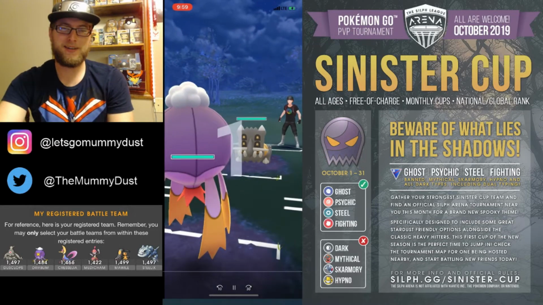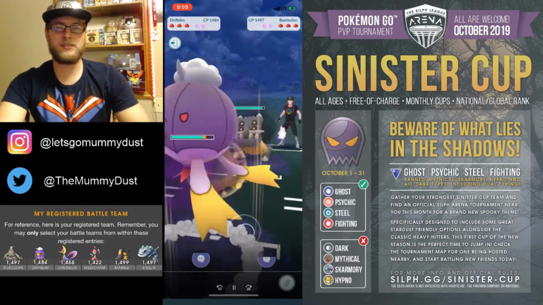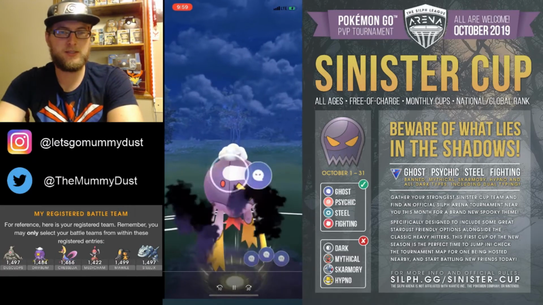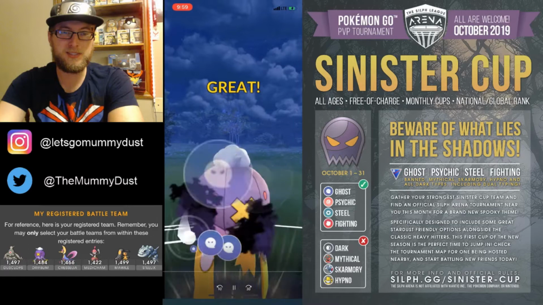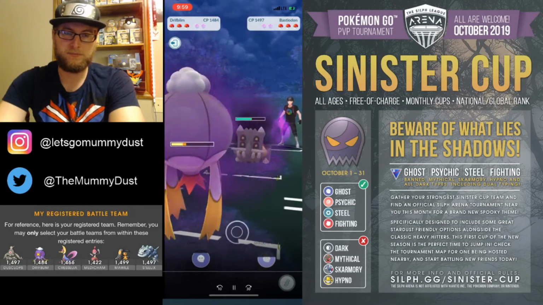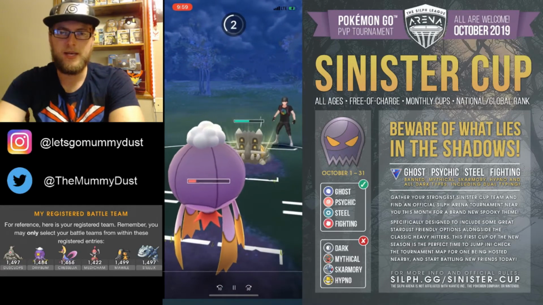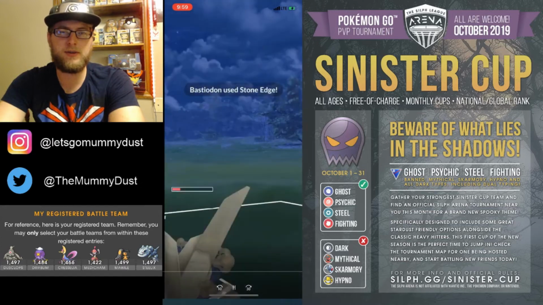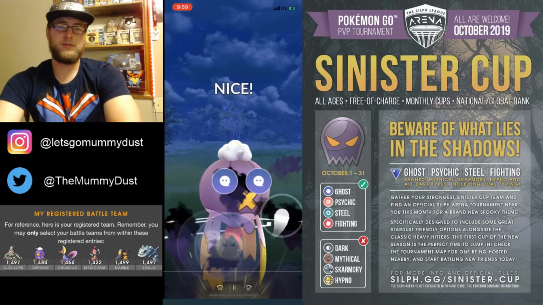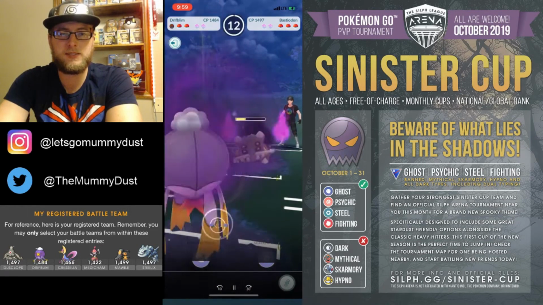And then he brings in Bastiodon this time, and I'm pretty much really hurting right away, because if I switch into the Medicham, he's going to switch into a Ghost, and it's very, very difficult to come back from that. So we are just going to go ahead and pretty much sack this Drifloon. He uses a charge move on us, which is absolutely great. I don't think he wanted to get hit by another Shadow Ball. However, we do survive with just the smallest amount of health, so we're going to go ahead and throw this Ominous Wind and do a little bit of damage.